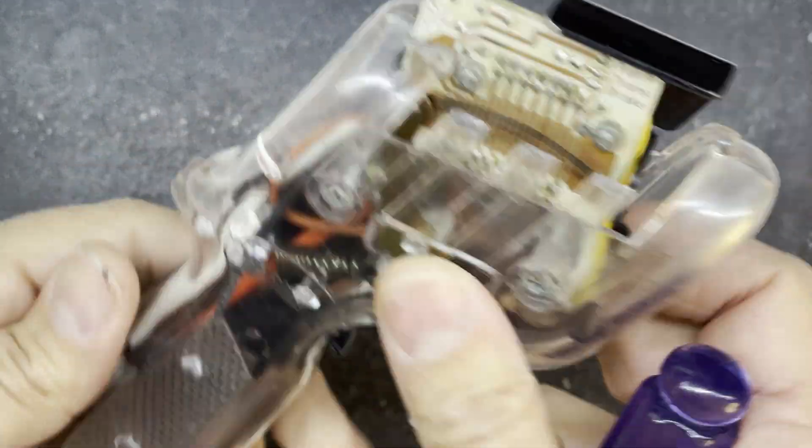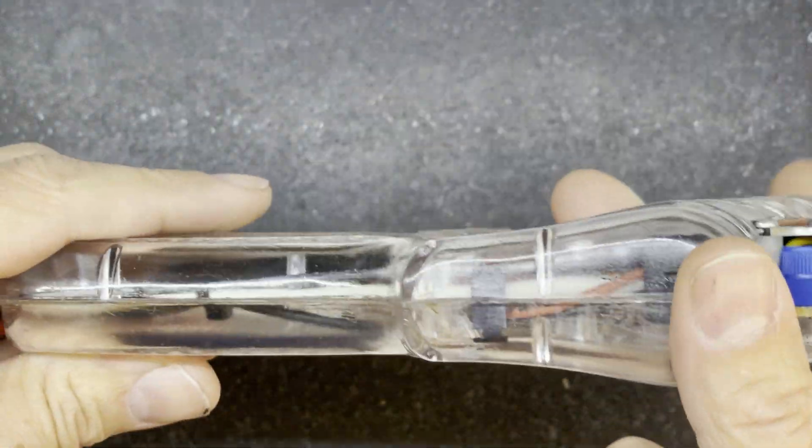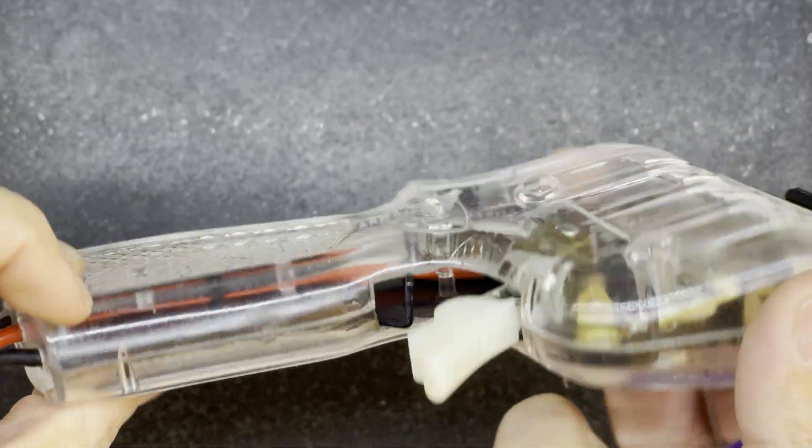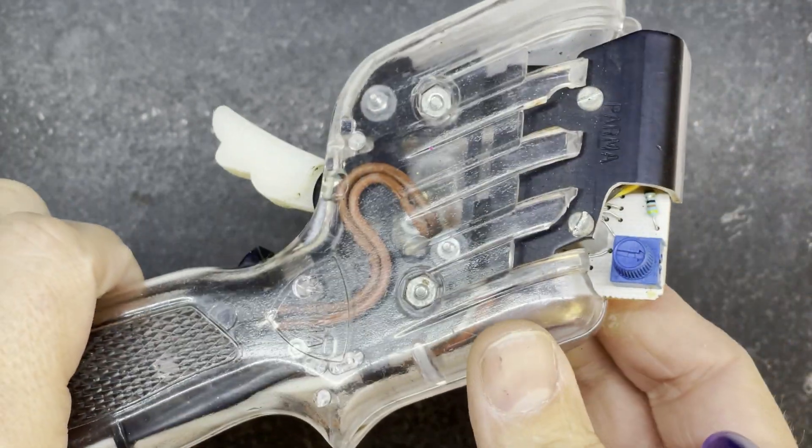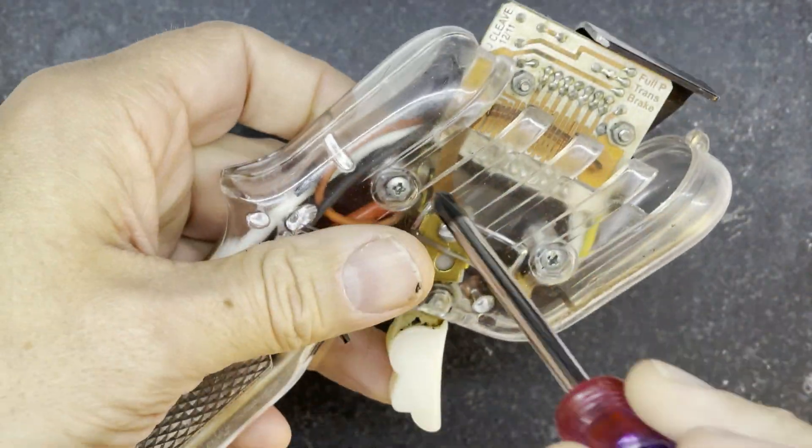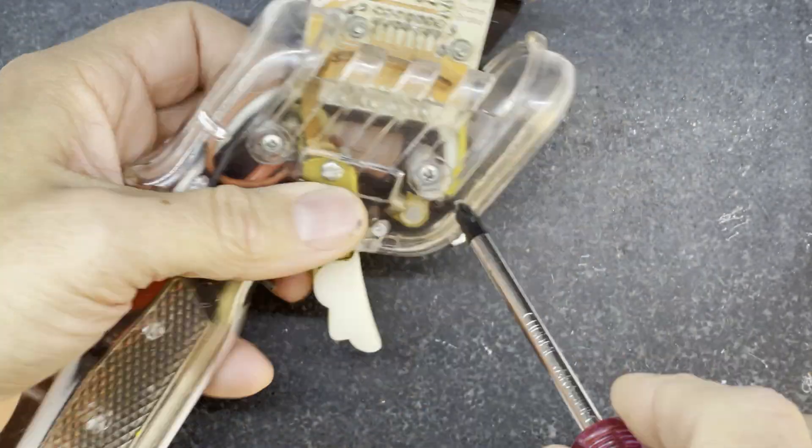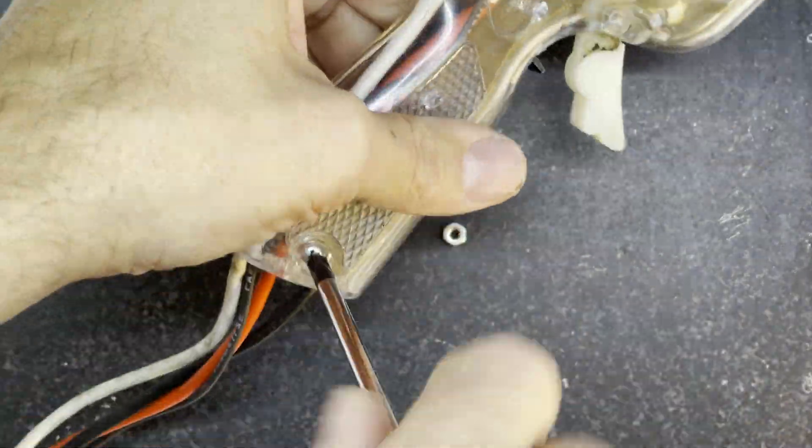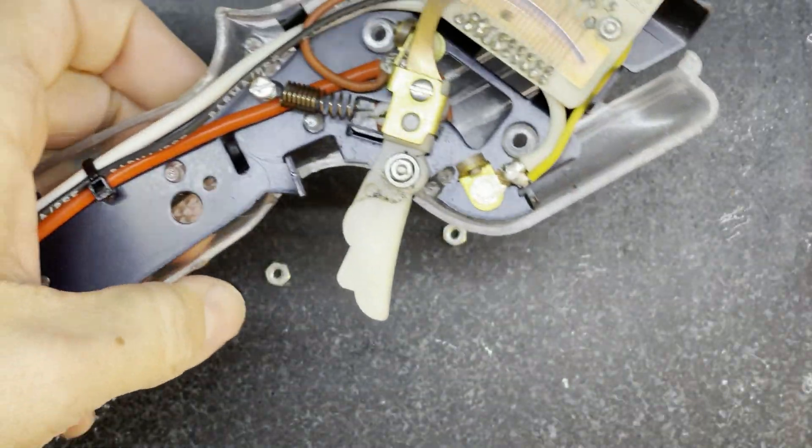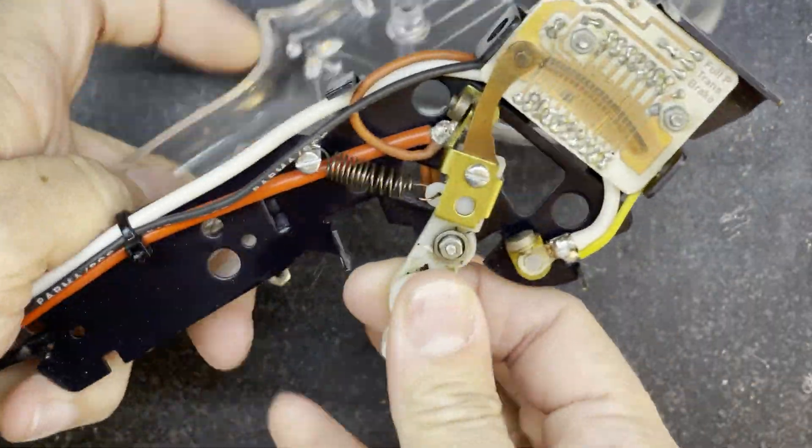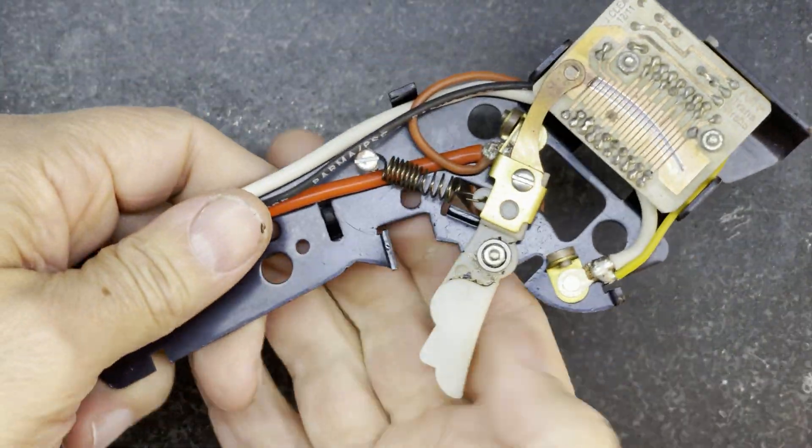So we're going to start by removing the plastic handle. It all looks okay. There's no cracks or chips or broken parts of the plastic handle, but we'll have a closer look before we put that back together. So we'll unscrew that and have a look at the condition of it inside. Move the plastic parts aside and let's have a look at what we've got.